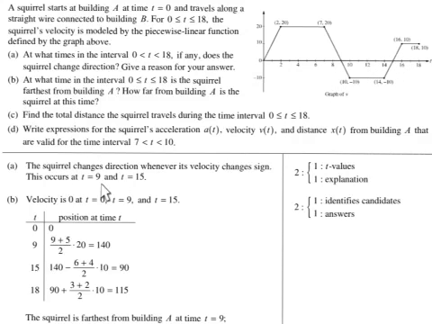So, according to A here, it occurs at t=9 and t=15 because there's a change of signs on velocity. Make sure you say velocity changes signs. A lot of people miss on the AP test, they say it changes signs. What's it? Say the word velocity changes signs. Too many people just say it or the function. What function? Which one are you talking about? So be careful. Say that the velocity changes signs.